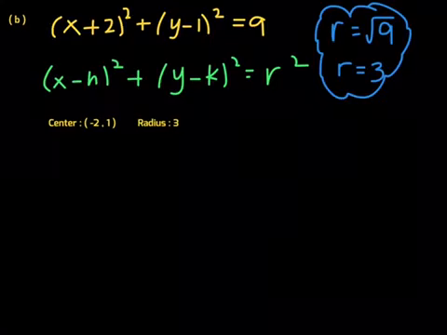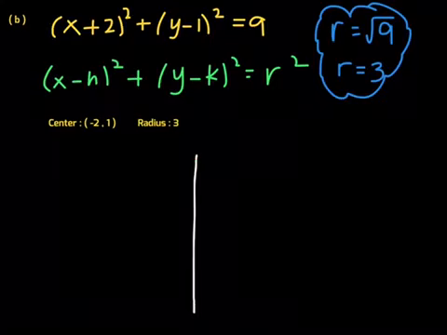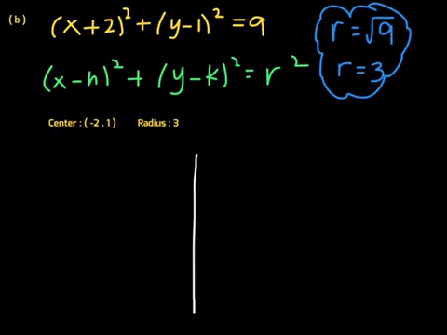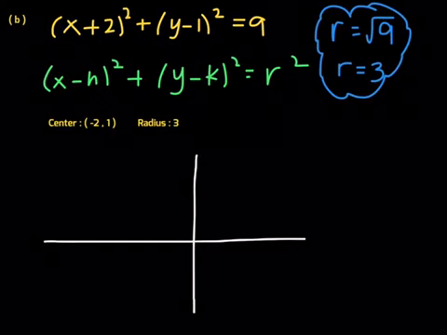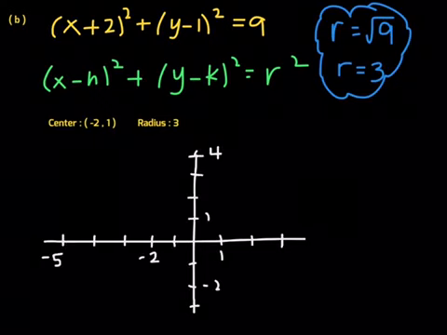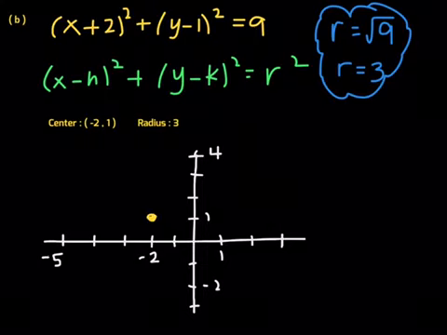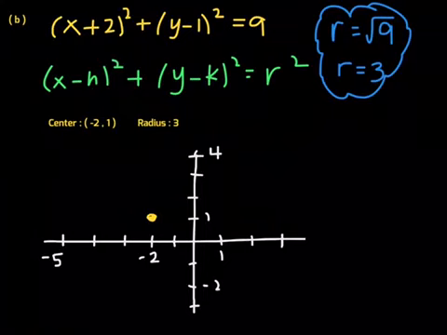All right, so keep that in mind. So let's do something like this, and then something like this might be good. Let me scale my axes now. All right, so I notice my center is -2, 1, which is about right here, okay? And then I want to go to the left, to the right, up and down 3 units. When I go to the right 3 units, it drops me off at 1, 1.